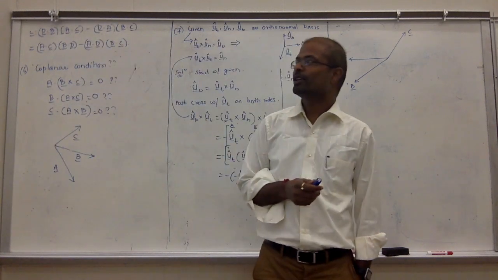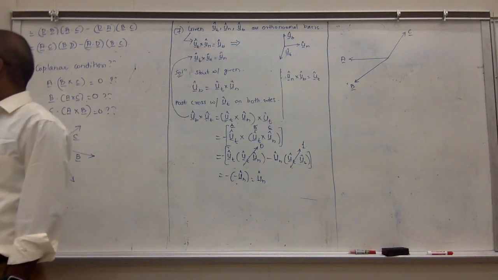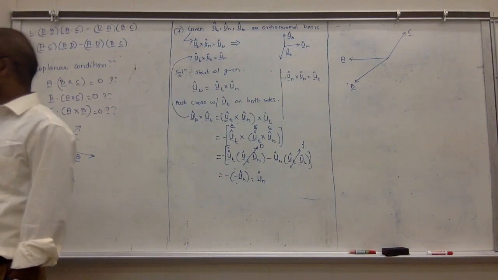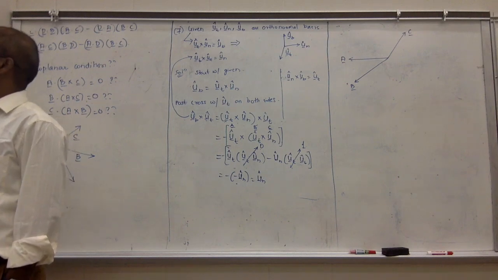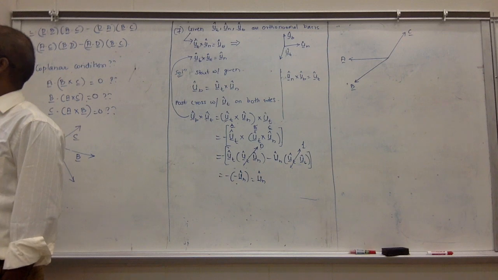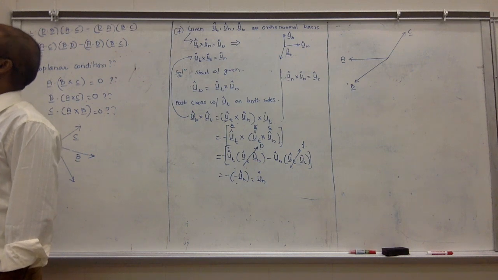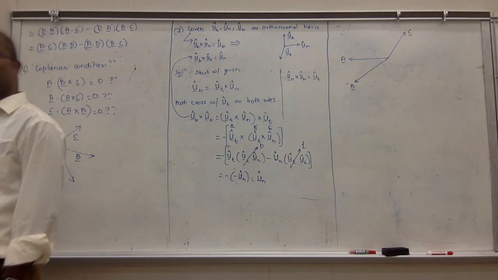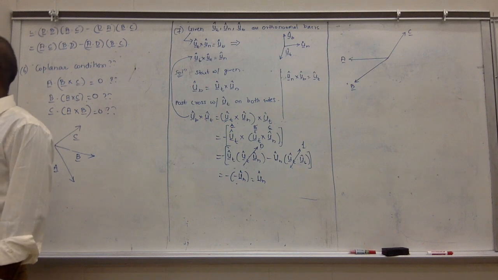So you see A, B, and C, right? What you're asked to do, given only A, B, and C, is to find C_AB. Now you have to be very careful what that C_AB is. What kind of quantity is that? That's a scalar quantity you have been asked. This is a vector.